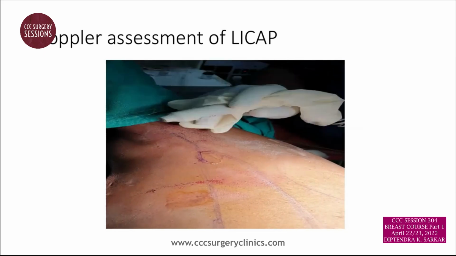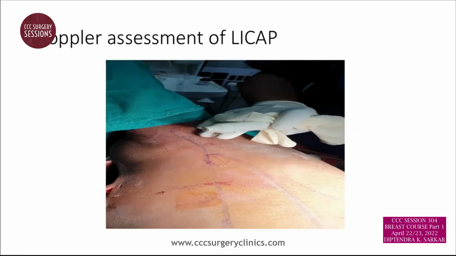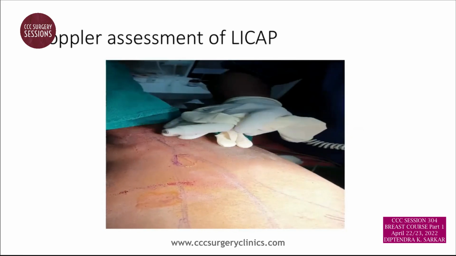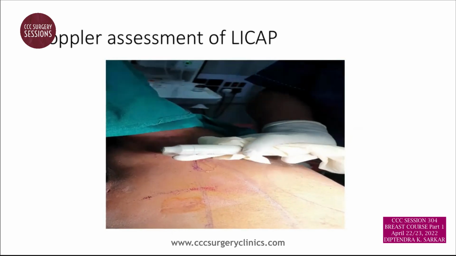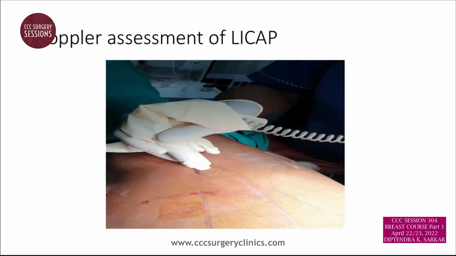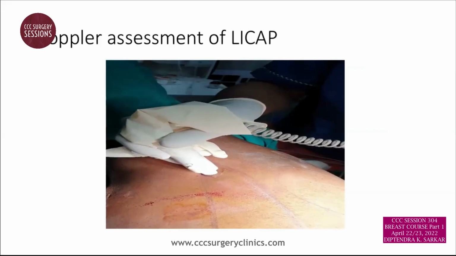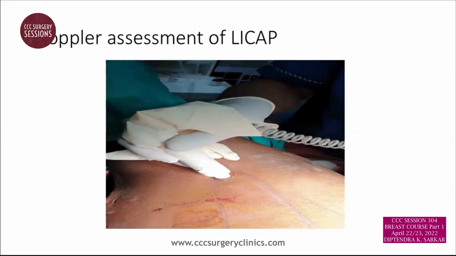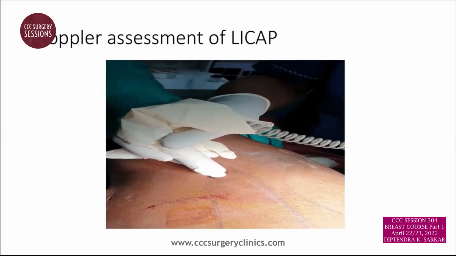There are several other perforators, like the thoracodorsal artery perforators, which are found in the posterior axillary line, as I have marked, about 8 centimeters from the lower limit of the axilla. These are very sizable perforators and flaps can be based on them. The advantage being that we don't need to sacrifice the latissimus dorsi.